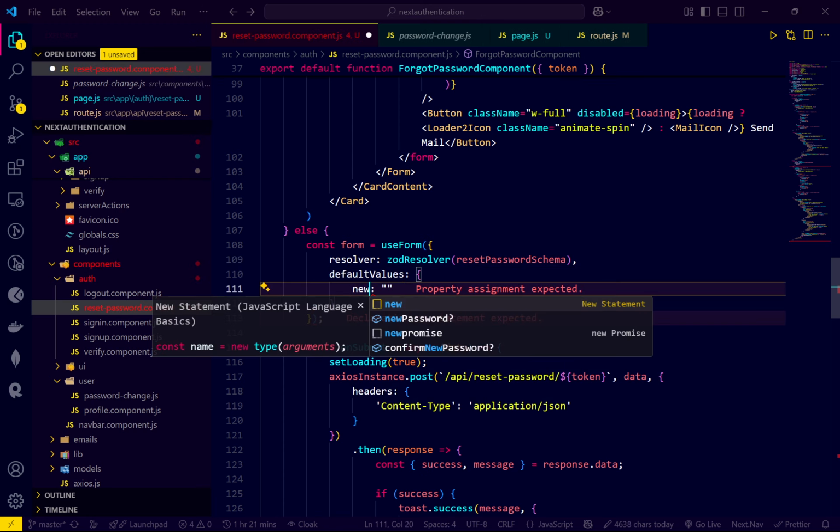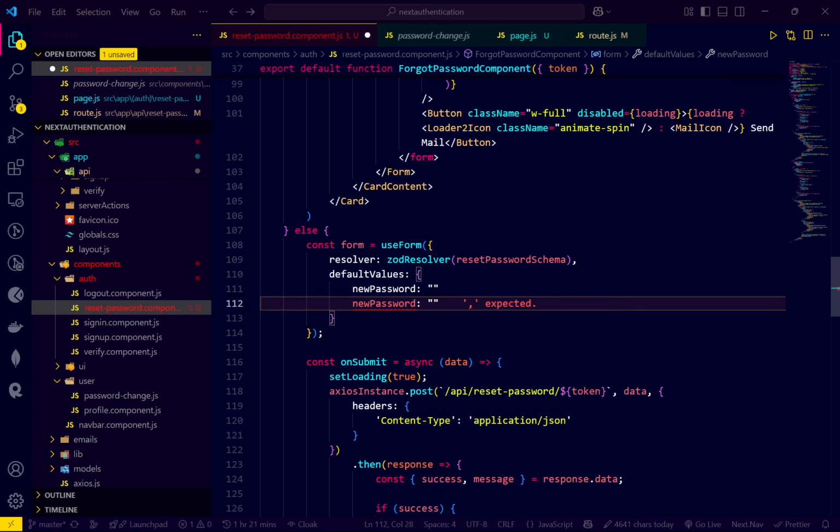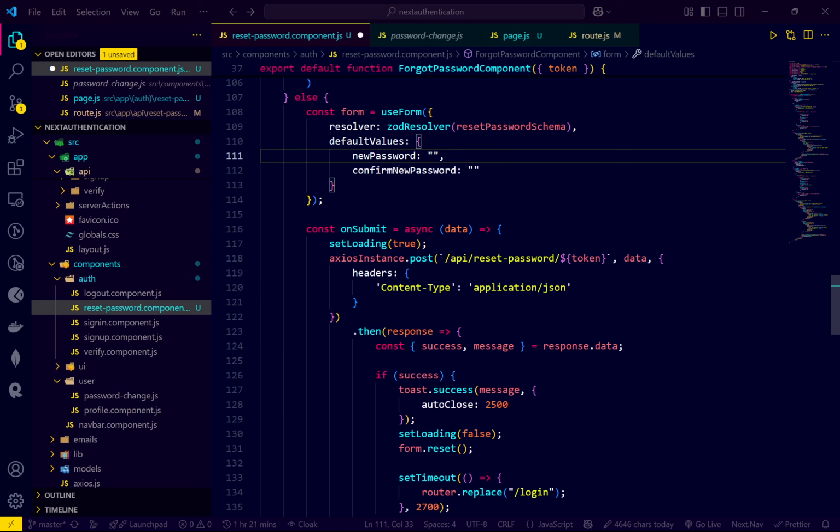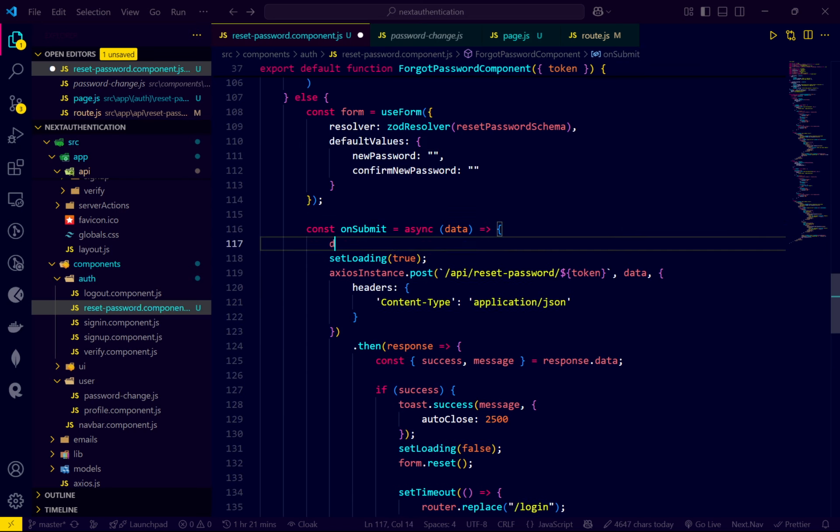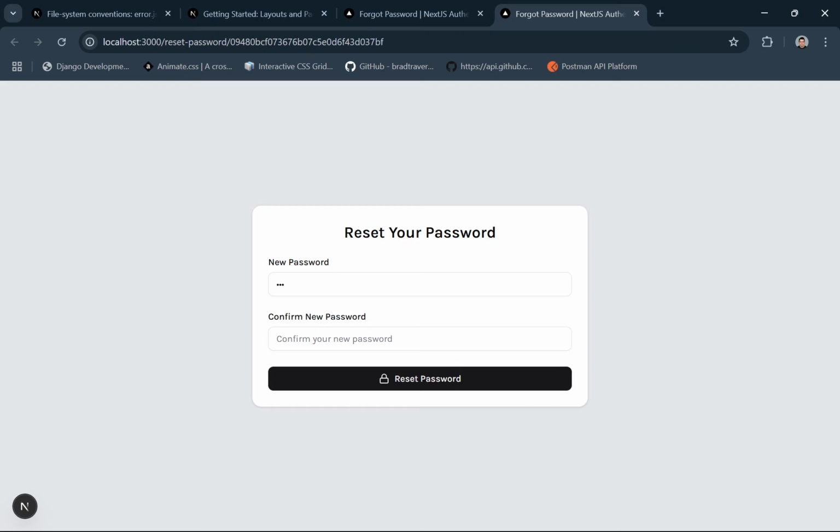So new password, and here we'll have the confirm new password. And when I'm sending the request, I will delete the confirm new password data. I'll just delete that part.